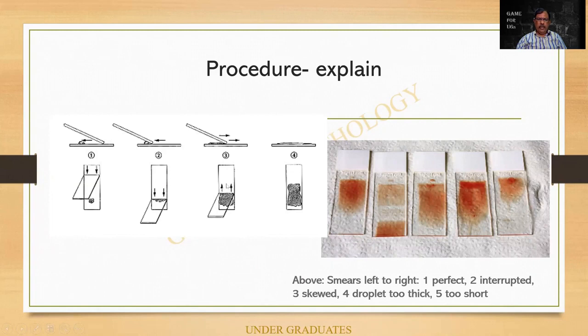And the same thing is shown as a head-on or an aerial view. And look at the multiple smears that have been made by different people. So this is probably a perfect smear. I'm able to see the head that is thick, then the body and a thin tail. Whereas here, it is discontinuous. Here, there is some kind of dwindling that is happening. And here also, there are areas of thick and thin. And this smear itself is too short. So it is not easy to make a smear. It requires a lot of commitment and technical expertise.